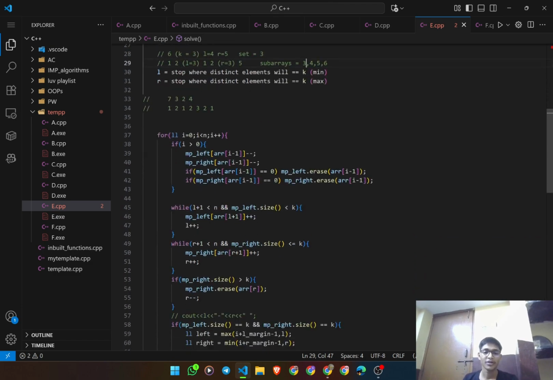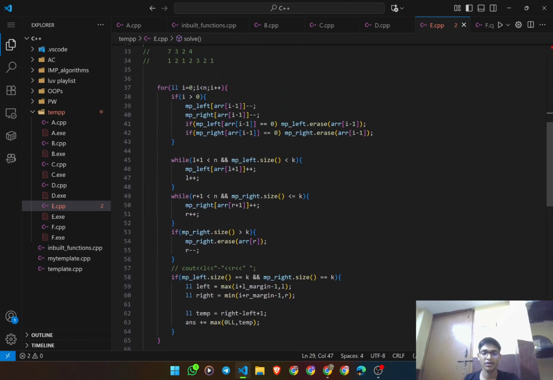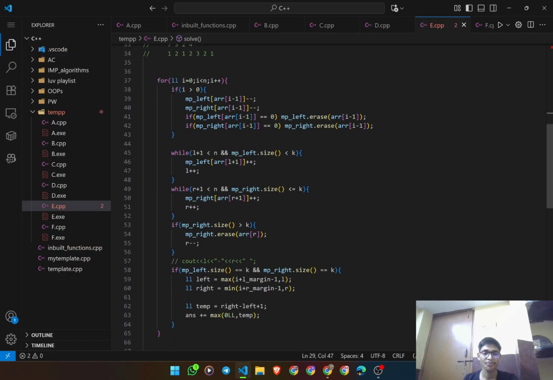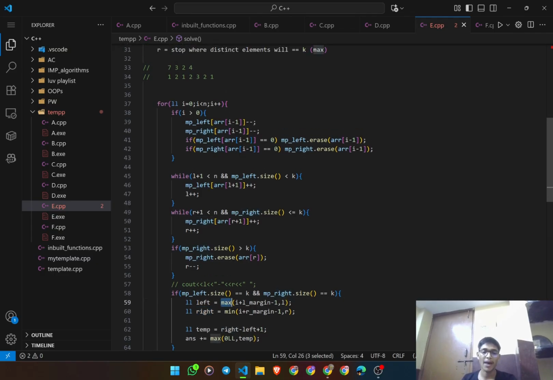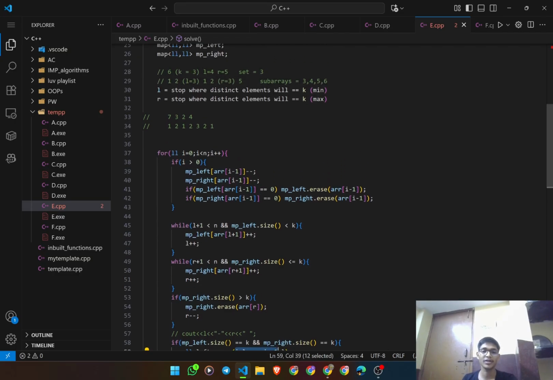For exclusion of these ranges, we will be finding the max for the left range, and for the right range we are calculating the ranges which we are including only. So the max from i plus left margin minus 1, we are taking this.